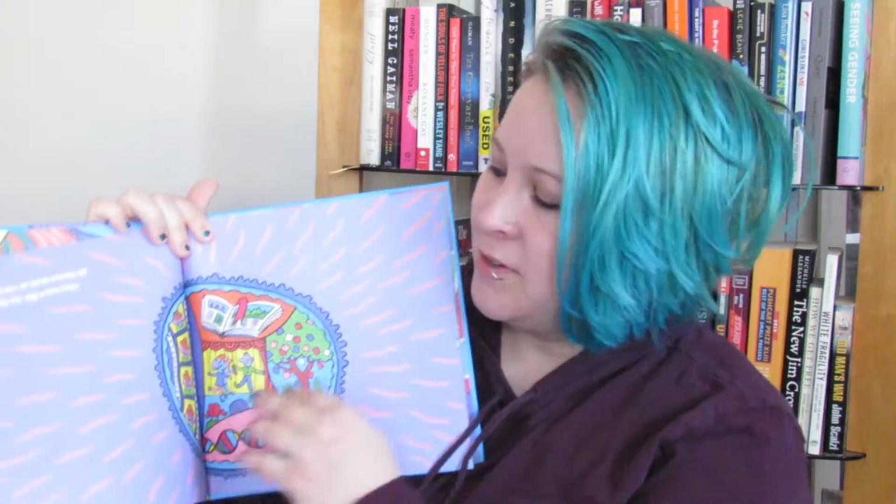The first one that I love, What Makes a Baby? This is definitely for a younger age group. It's especially useful for kids that are starting to ask where babies come from. This is a really good answer to that question. If we're about to get another sibling, this is also a really good book. It talks about the egg cell. It talks about the science of how babies are made, and it's also super inclusive and not your typical mommy and a daddy, because there's lots of ways to have a family, and so this is very aware of that and very inclusive.